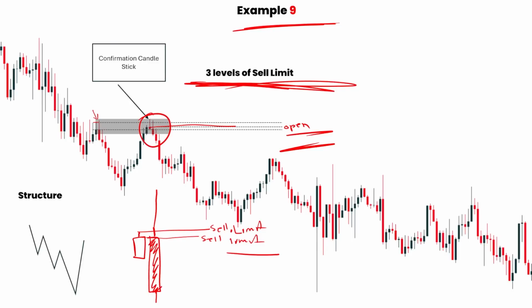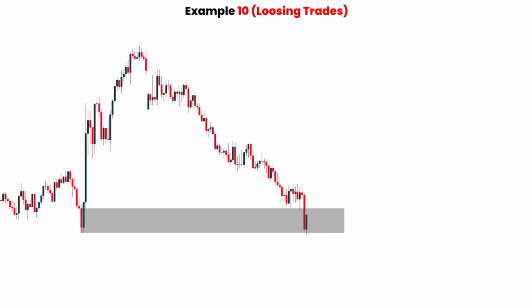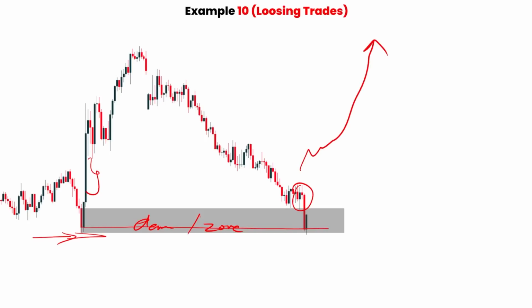I know I'm going so fast on these examples, but we have to at least cover most of the things. And then let's see this example here. We have this fair value gap here, and then we see price traded below this demand zone. Also, someone could have entered using this one for the market to shoot to the upside, but then price traded below this zone. Even if your buy limit order will be around here, that means it will be triggered and then your stop loss will be hit right away.